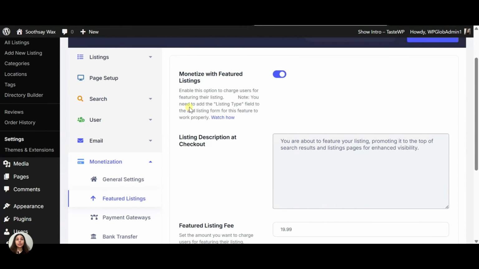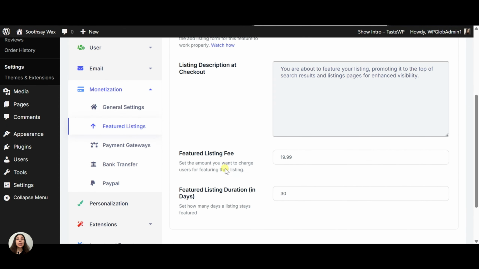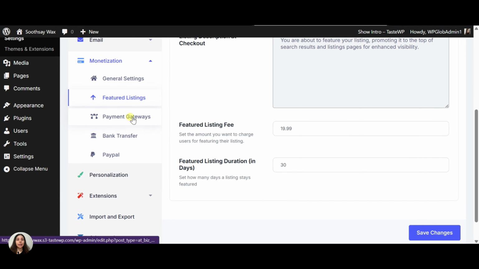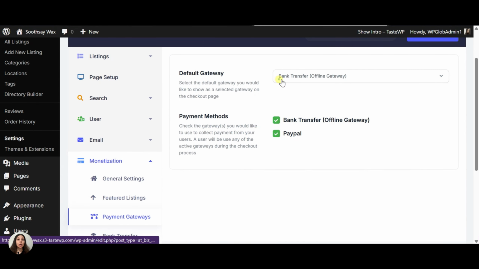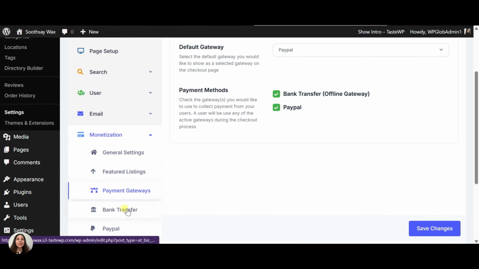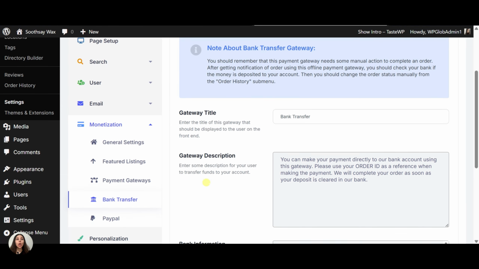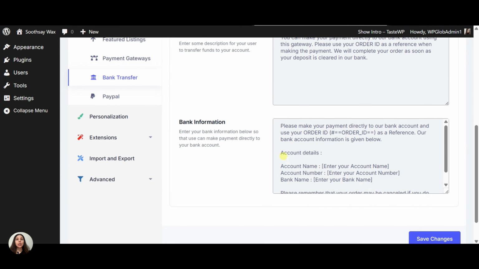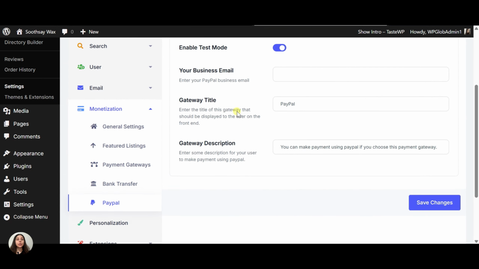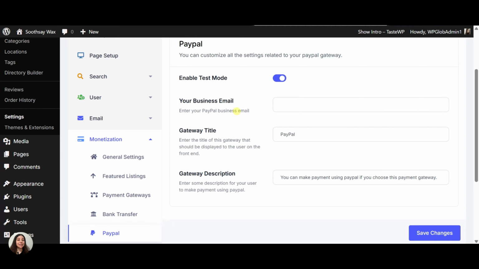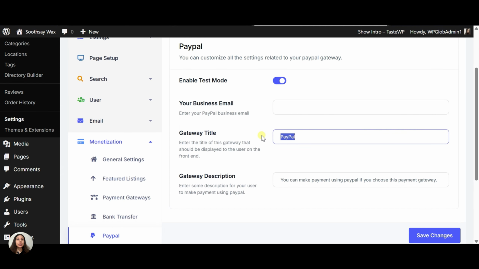Now another very useful feature here is the claim listings. This allows site owners to pre-populate directory listings first, then later allow business owners to claim and manage their profiles. And this creates a very scalable monetization strategy for local business directories. We can also activate the Ads Manager extension to monetize directory traffic through sponsored placement and advertising spaces. So instead of relying on one revenue stream, Directorist supports multiple monetization models simultaneously.